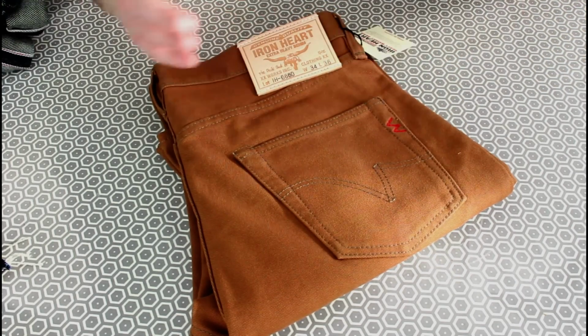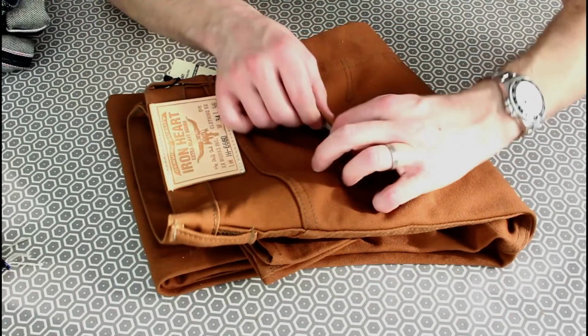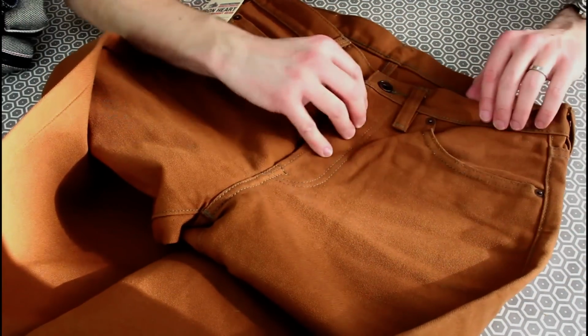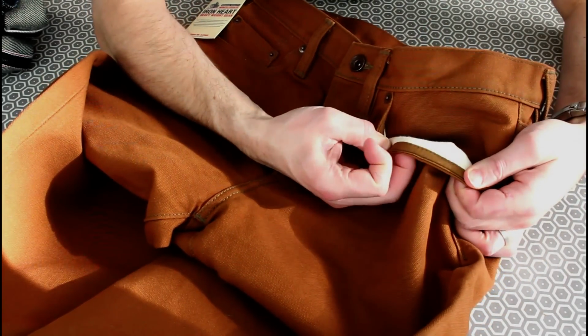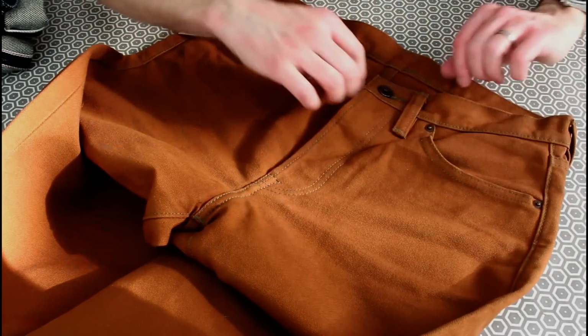We'll see. So as I say, top quality construction, hidden rivets on all the pockets at the back. The pockets at the back are lined. Traditional rivet construction at the front here. Again, top quality. The edges of the pockets actually have a reinforcing tape across them, just to make sure they're not torn up by your knuckles and your rings and stuff like that as you take things out of your pockets.